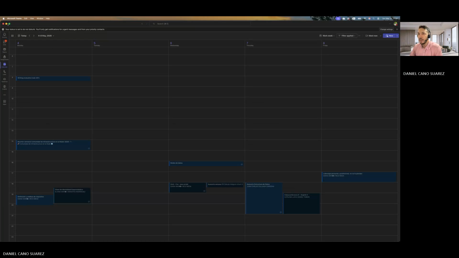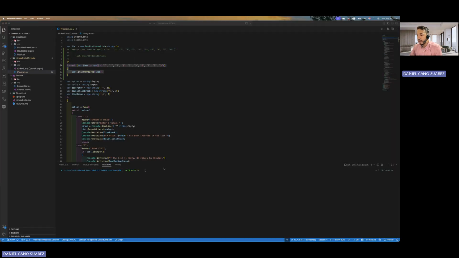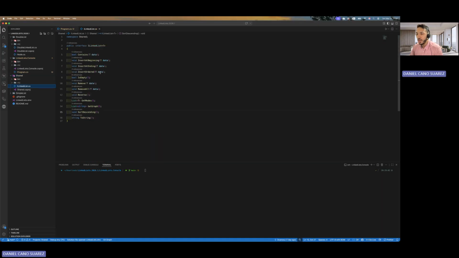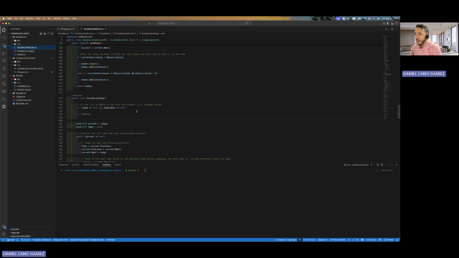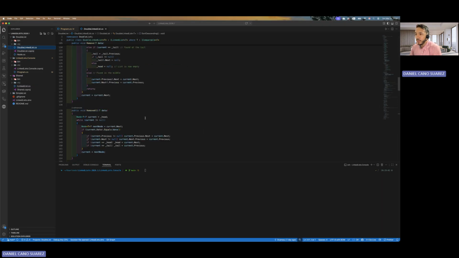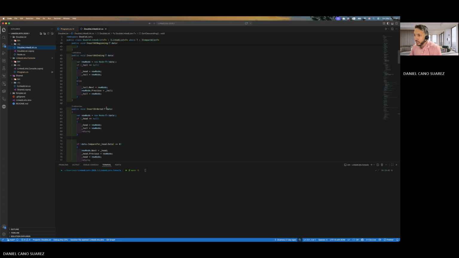How's it going? So I'll explain the task that you proposed in the last classes regarding the linked list. In this one, first of all, I changed the interface to be able to implement the different methods that you suggested for the task, like insert ordered, is empty, remove all, get mode, get graph. So the implementation of those different methods was in the insert order.